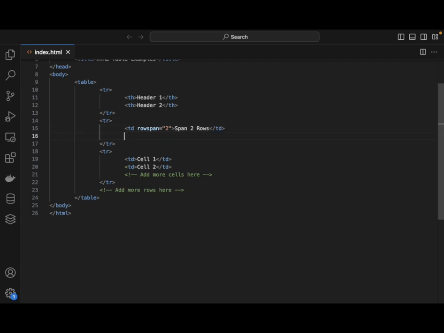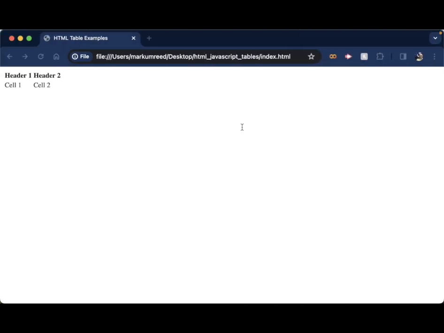And we can do another one here. We can do TD, and again here we'll do our colspan for 2 columns, and we'll do span 2 columns. We can take a look over here real quick. Notice it doesn't look quite right, but this particular one has spanned 2 rows, so it takes up 2 rows here, and this span 2 has taken up 2 columns. Okay, so it's nice to be able to see.